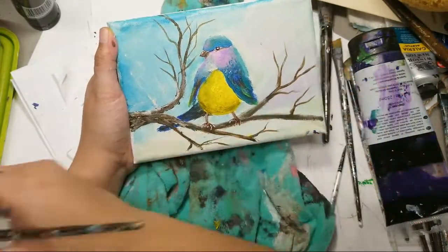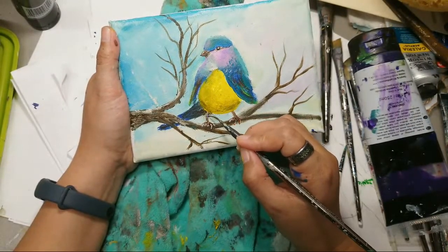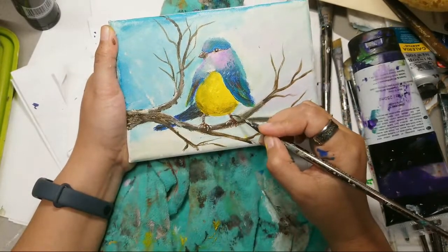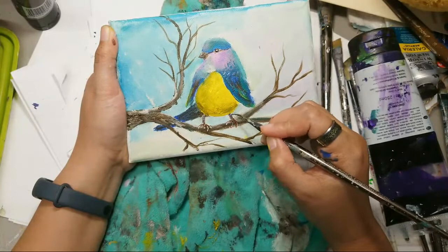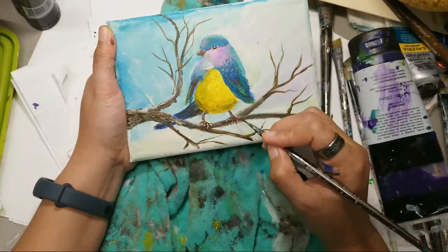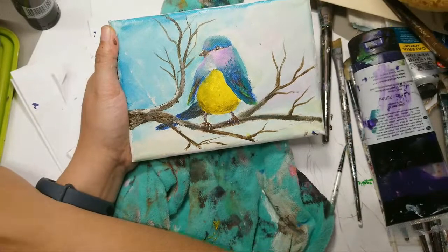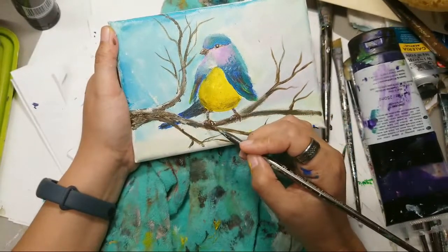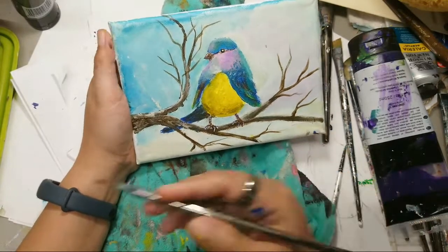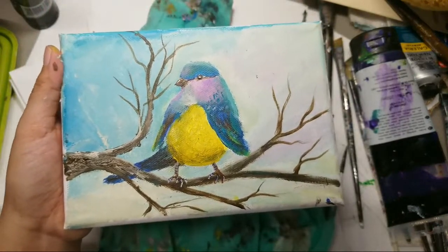We can add black or dark. You know, their legs have lines, just like that. They have lines in their legs. And if you don't want to add that one, that's fine too. That's okay. You don't need to add it if you don't want. There you go. How does it look? Does it look fine?